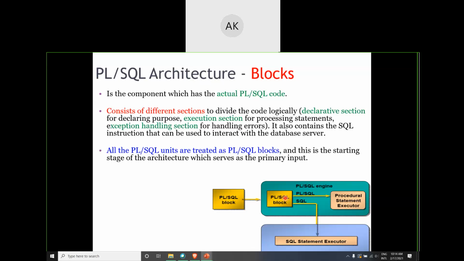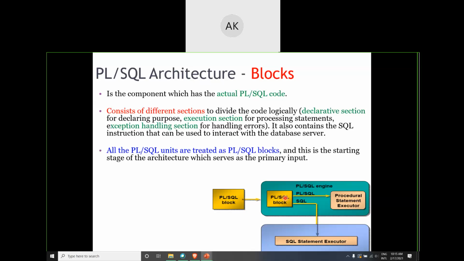The first one, which is stored permanently, is called a stored subprogram, and the one which is not saved permanently is called an anonymous block of code. Anonymous means something which has not been given any name. Anonymous means nameless, actually, right? So we have got two kinds of blocks of code.